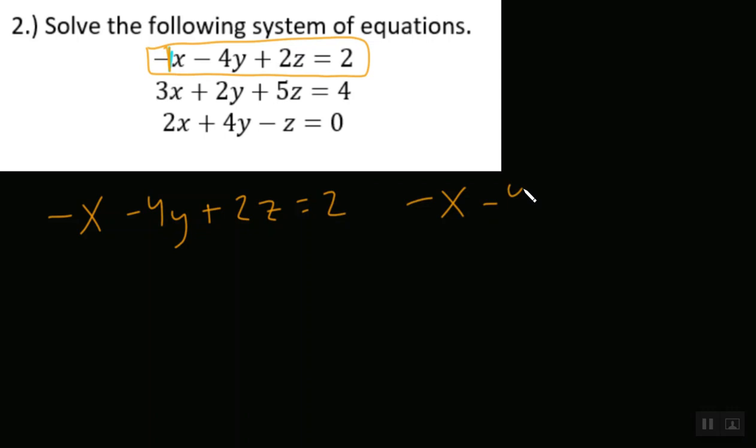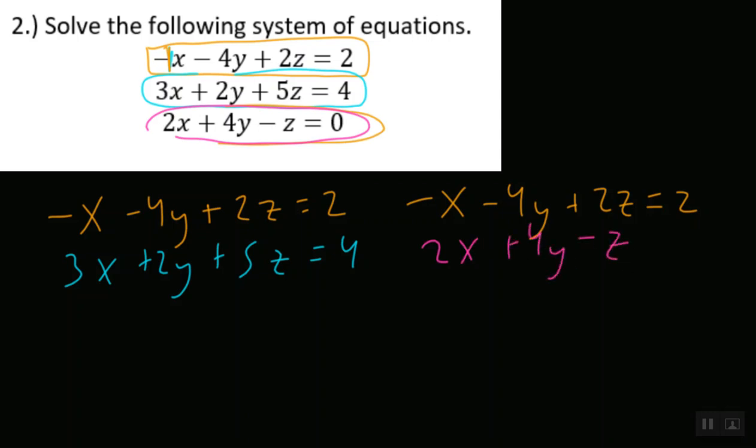So I'm going to write it out twice. Negative x minus 4y plus 2z is equal to 2. Now recall, I'm going to take my middle equation, I'll write it in a different color, 3x plus 2y plus 5z is equal to 4. In my third equation, let's go ahead and use this nice purple. So we have 2x plus 4y minus z is equal to 0. Now as I look right here, I know I want to cancel out a positive 3x, and what gets rid of a positive 3x? And you know that's negative 3x. So since this is a negative 1, we have to multiply this by positive 3. And what is this going to look like once I distribute? Well, 3 times negative x is negative 3x, 3 times negative 4y will give us negative 12y, and 3 times 2z will give us 6z. Of course, 3 times 2 will give us 6.